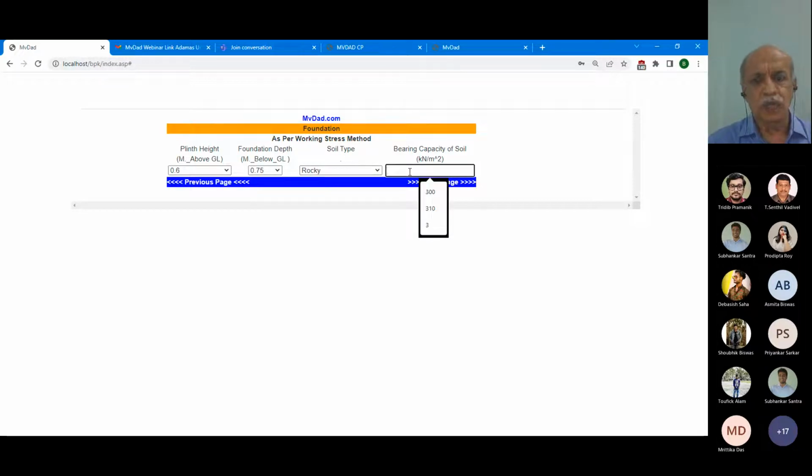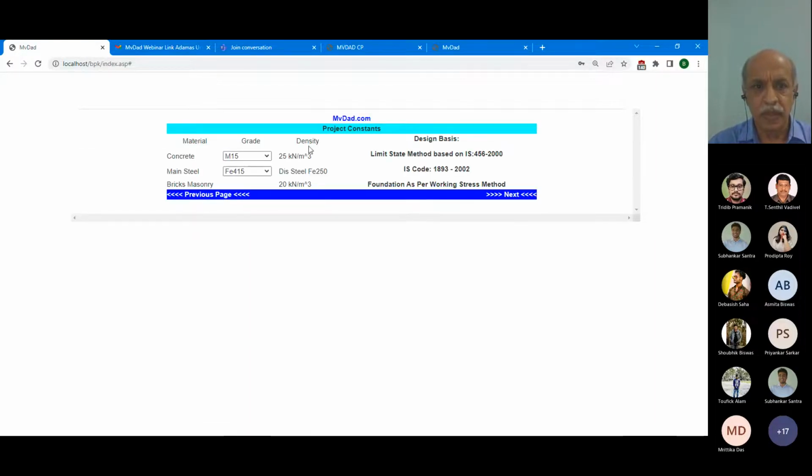Till now, we have selected the data from the drop-down boxes. From the end user, we are just collecting the bearing capacity of soil that one has to enter, and nothing else. We are considering 300 kilonewtons per meter square. Now grade of concrete from M15 to M40, we are considering M20.